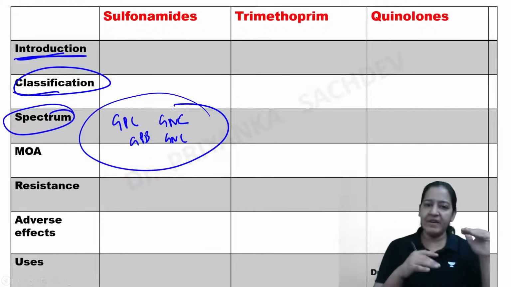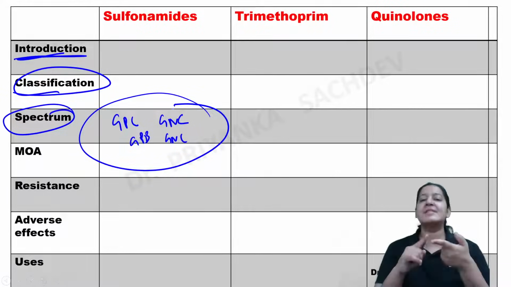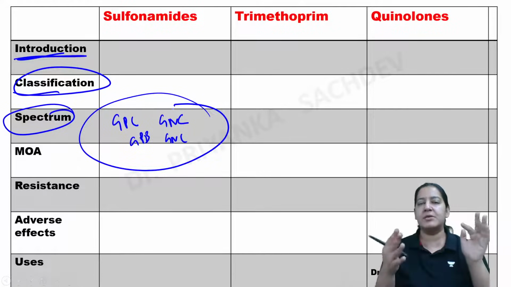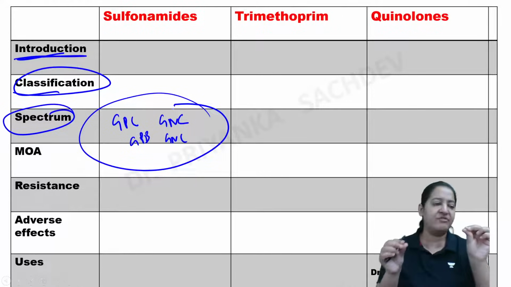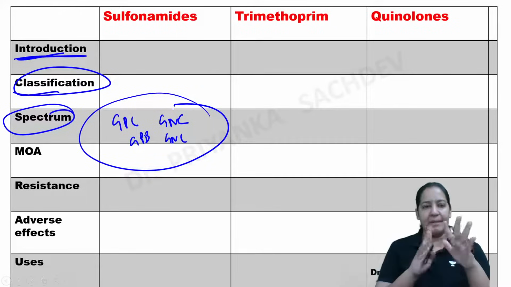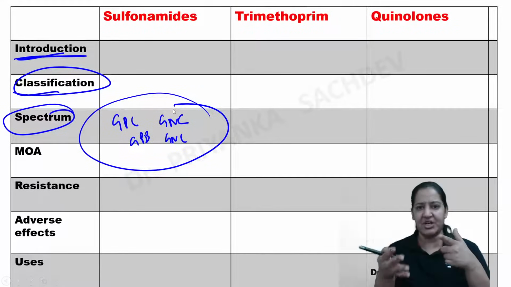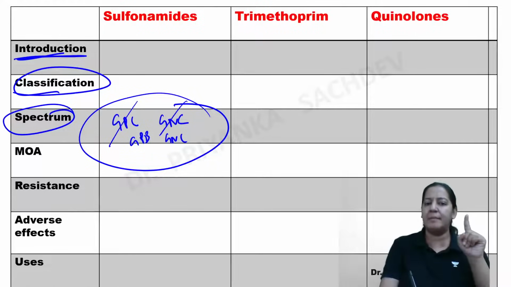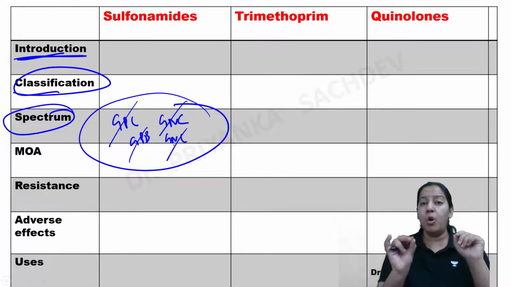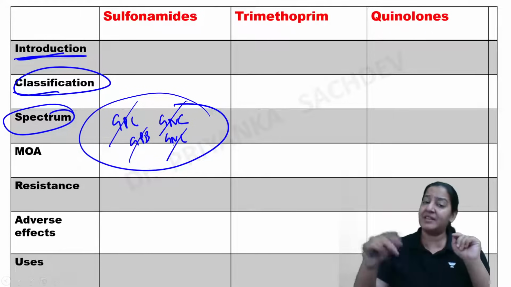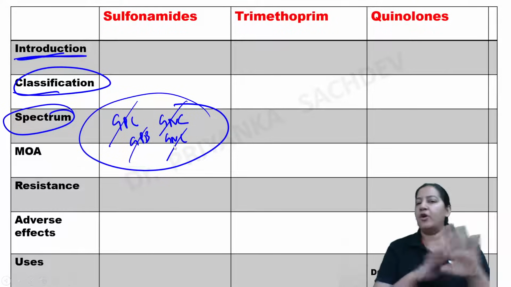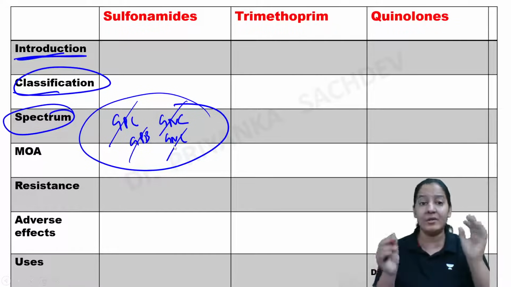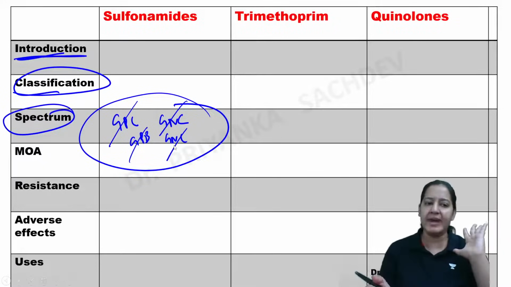You are a doctor now. Whenever a patient comes to you saying, doctor, I'm having this symptom, this symptom, this symptom, based on the symptoms you will reach a diagnosis that this patient has an infection with a particular bacteria. You will apply culture and other tests. Based on that, the bacteria is either gram positive or gram negative, cocci or bacilli. So you want to give a specific antibiotic that kills only that bacteria. And if you are not sure, you will give a broad spectrum. So being a doctor, you should know the narrow and broad spectrum of all antibiotics.